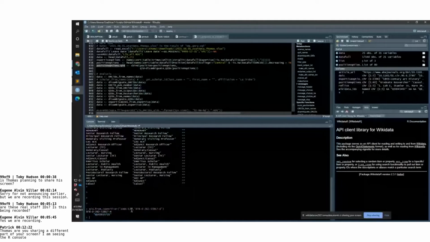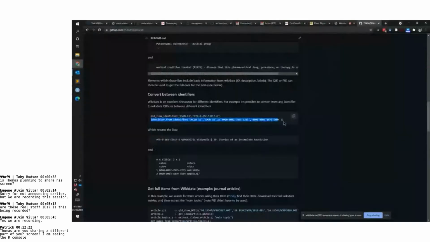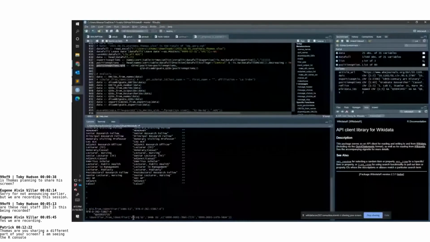Because Wikidata also has multiple identifiers for a lot of items, it's also quite a useful way to translate between different identifiers. So for example, if I take this example here, I have started with the ORCID ID for someone, and I could initially just say, find me the QIDs for these ORCID IDs.